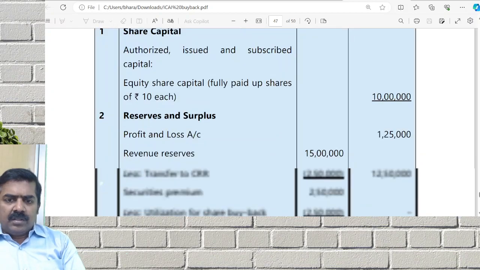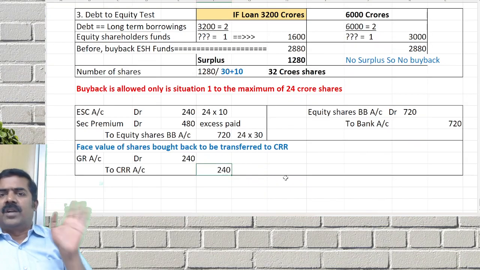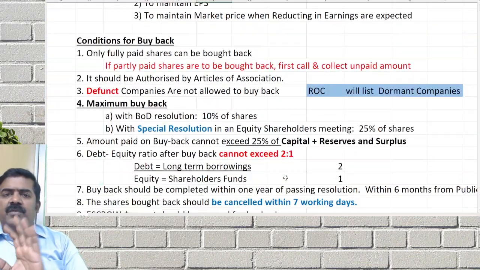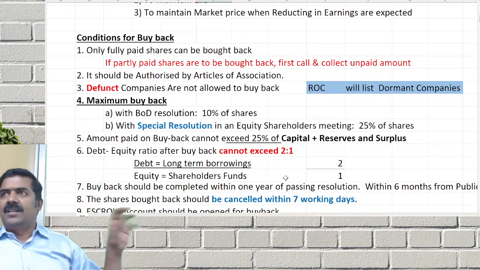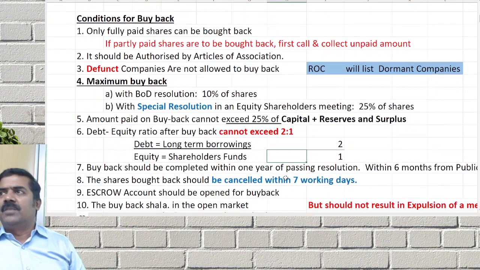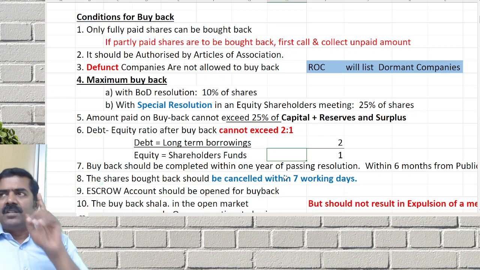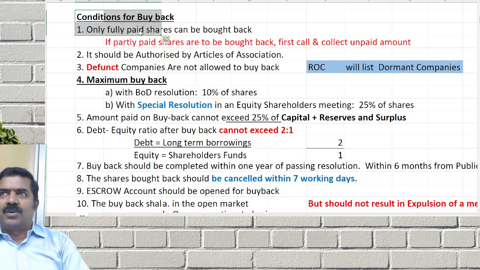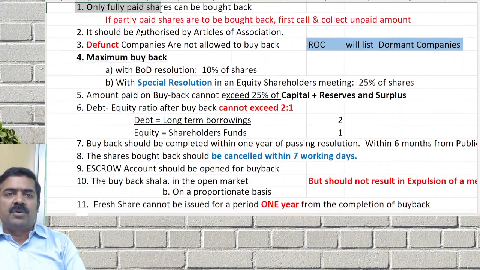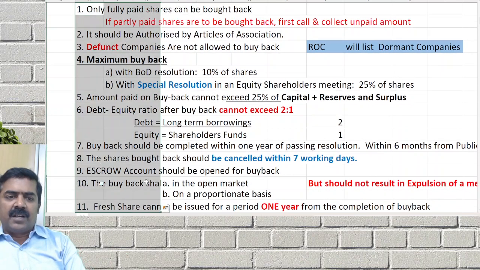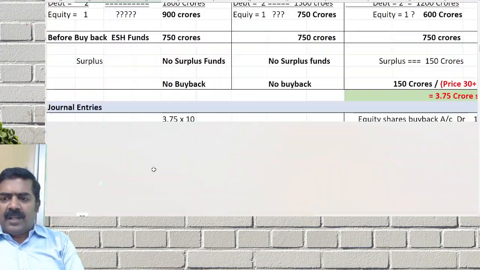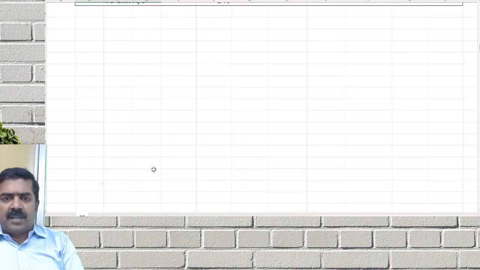So for the buyback chapter, what are the things that you have to go through? If you look at it, it took around 45 minutes to recollect the theory and solve around 3 problems and see 1 problem. From an examination point of view also, you should give this chapter 30 minutes of respect before the exam. For example, if the examination is tomorrow, today spend 30 minutes on buyback. What you have to go through: conditions for buyback, then journal entries, then applying the conditions, deciding how many shares can be bought back.